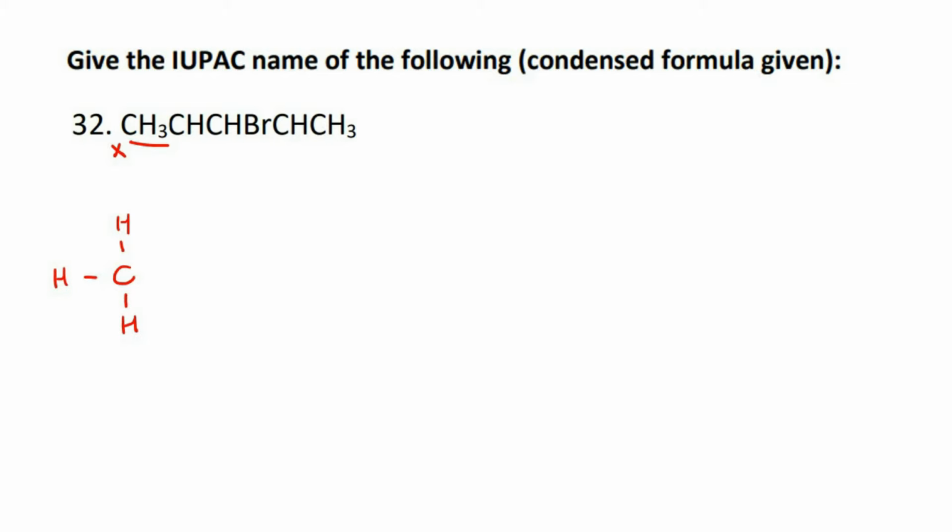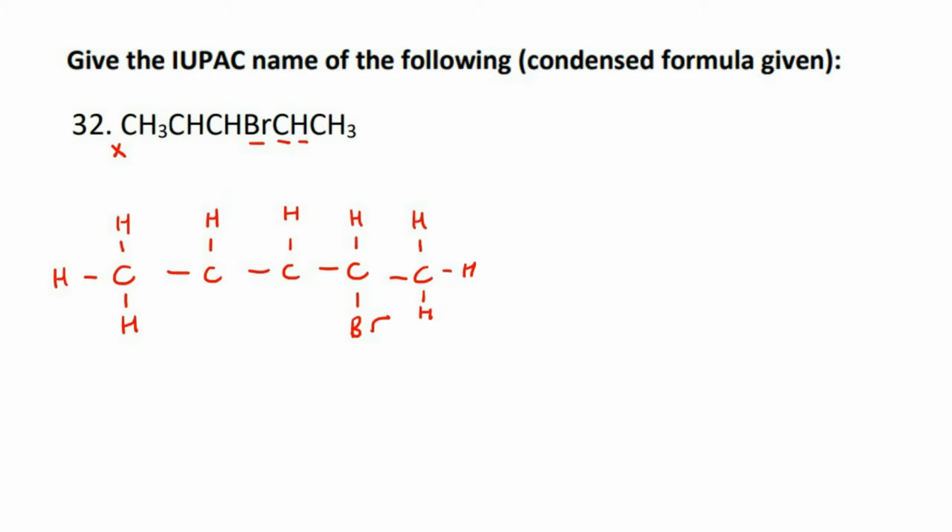Okay. Then they say there's a CH, and then another CH. So that's quite weird. So that's a CH and then another CH. So there's probably going to be a double bond or a triple bond maybe, just to fix everything up over there. But don't worry, we'll come back to that. Then there is a C connected to a Br and an H. So that would be something like that. And then there's a CH3.